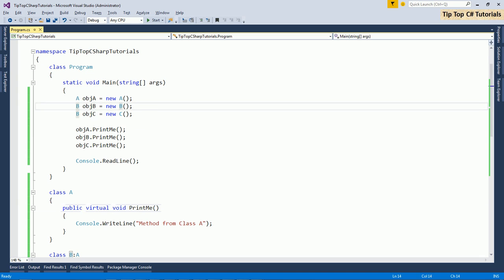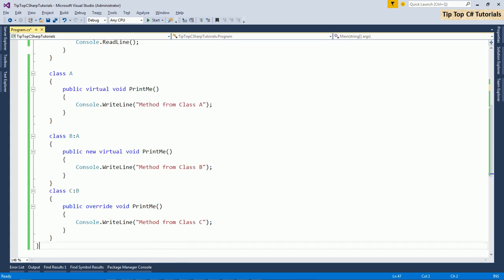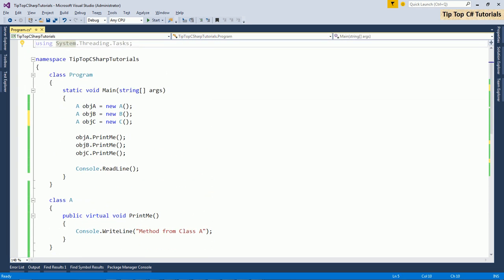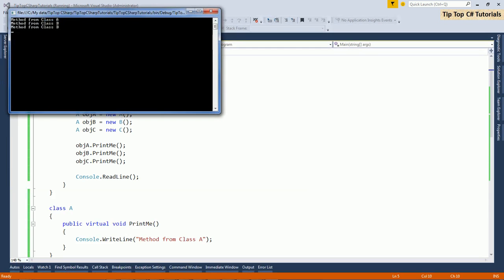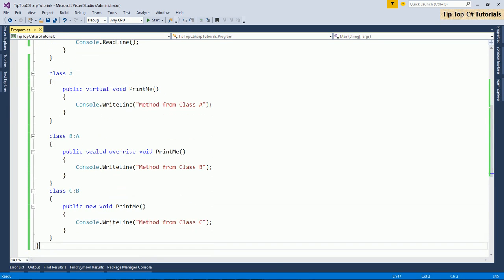I'll change this back to A and A. Now if you say override, it will give an error, but instead you can have new. If you execute this one, it will be the same, because you are not overriding the existing method, but you are having your own implementation.